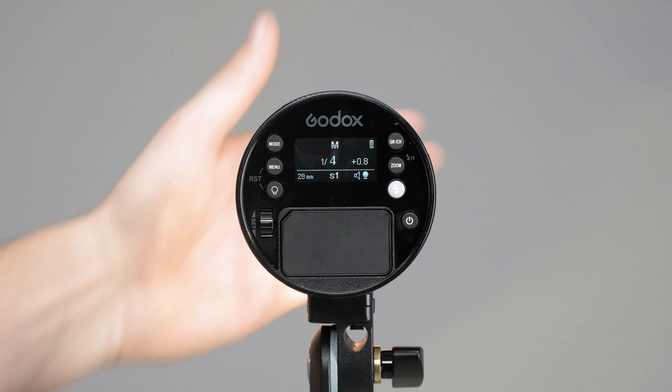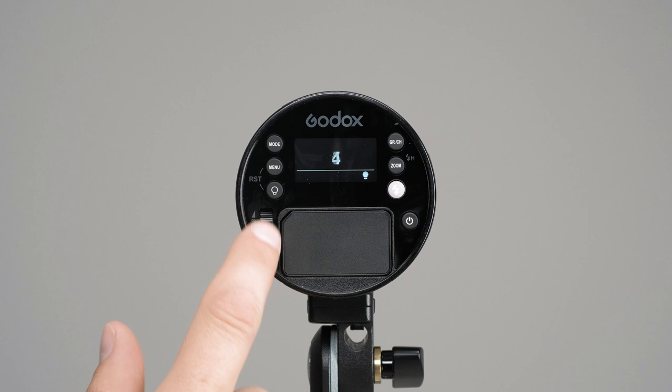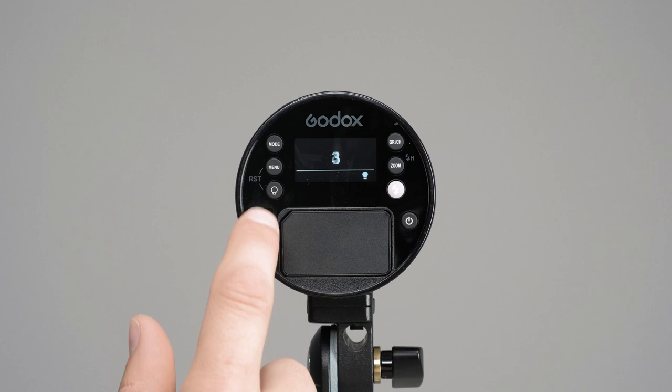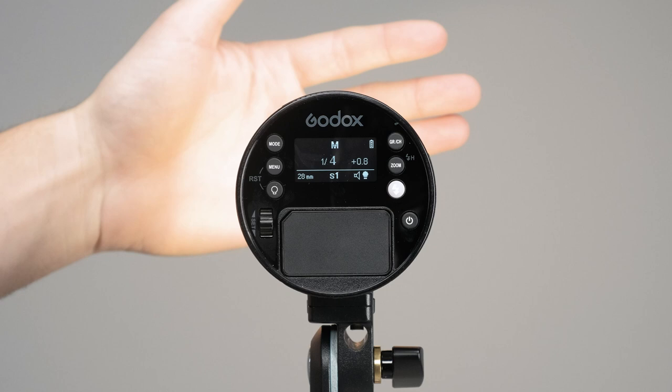But how do we control the power of that? There's actually 10 power levels, and if we hold that light for 2 seconds, that little modeling lamp, we can now go to the dial. 10 is going to be full, all the way down to 1, or we can just click that scroll wheel. That would turn it off from there. So what I want to do, I'm going to bring that up to 10. I'm going to then push my button again. So now it's locked at 10. So every time you turn that on, it's going to be at level 10. So a quick push of the button turns it on or off. And we can actually control this off the controller as well, which we'll show you in a minute.